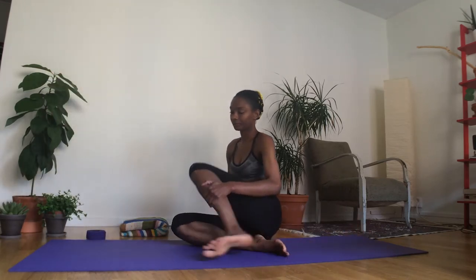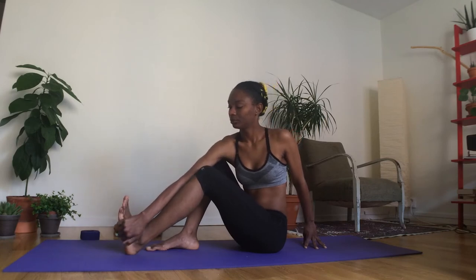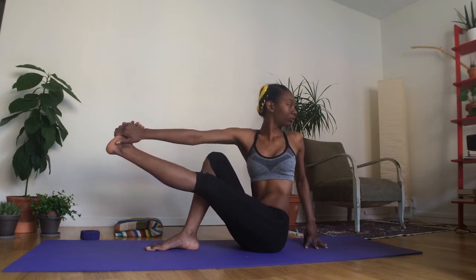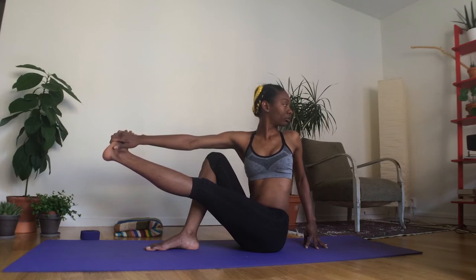Reaching the left leg out in front of you, keeping the right knee bent. Take hold of the left leg with the right hand and reach it out and forward as you twist towards that left hip. So turning the belly, ribcage and chest towards the left hip as you reach the left heel forward. Turning the toes in towards the right side of your mat. Rolling the left shoulder back so the chest is open. And finding support with the left hand.